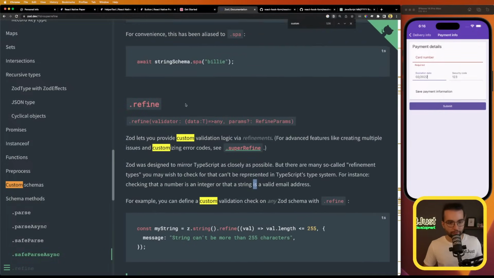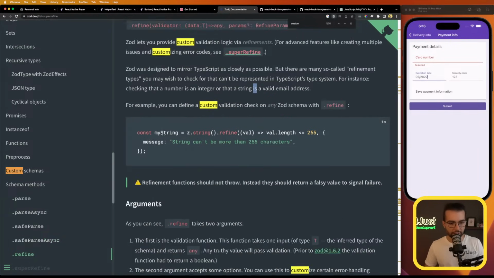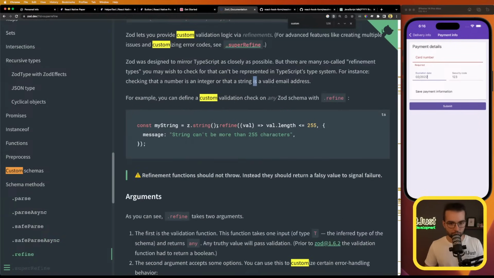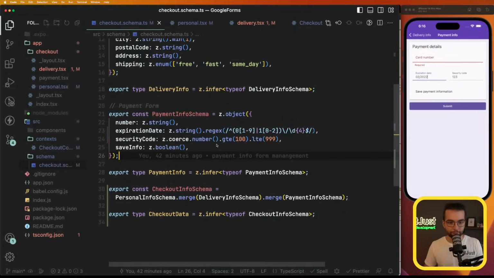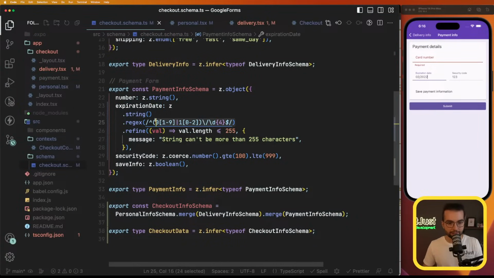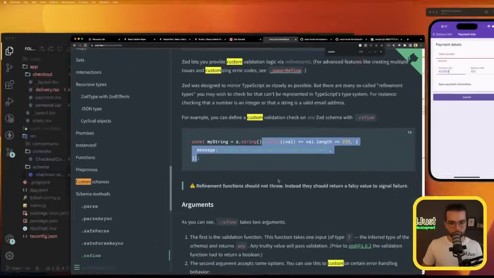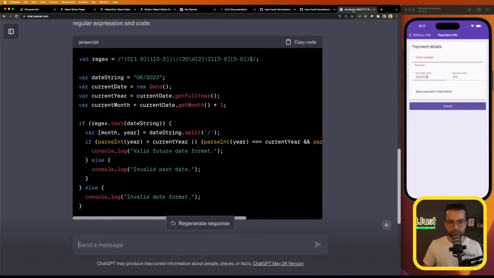So what we can do is, yeah, we can specify, oh, I can add it on the type itself. So look what I'm gonna do. I'm gonna refine this expiration date. It's a regex. That's gonna be the first rule, but I'm also going to add some custom logic here. So value, this is the value. ChatGPT, help me parse it to a date.